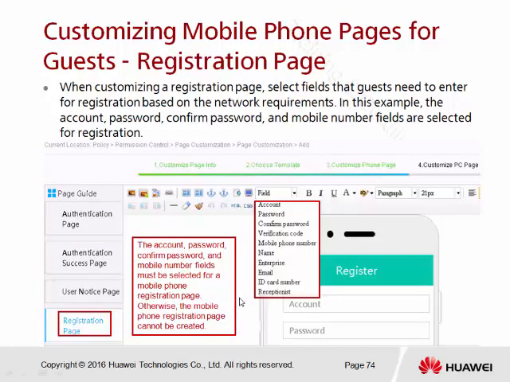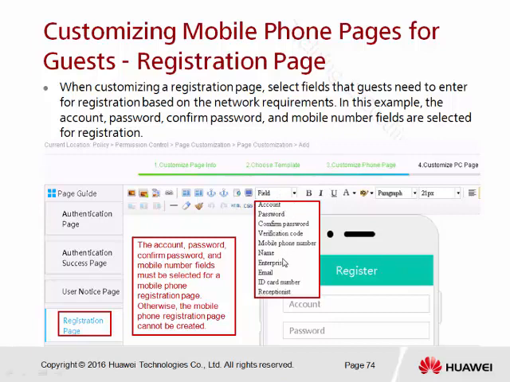And the last one is, of course, the registration page. So when the guest tries to log in and wants to get access to the internet, and this is not the previous guest account, then the guest has to create a new one. Okay, so for the new access guest, over here we can add a few fields.